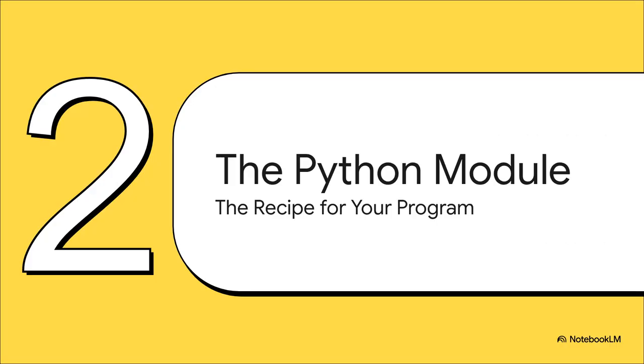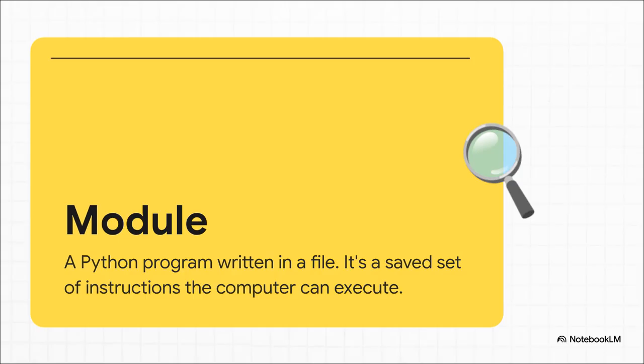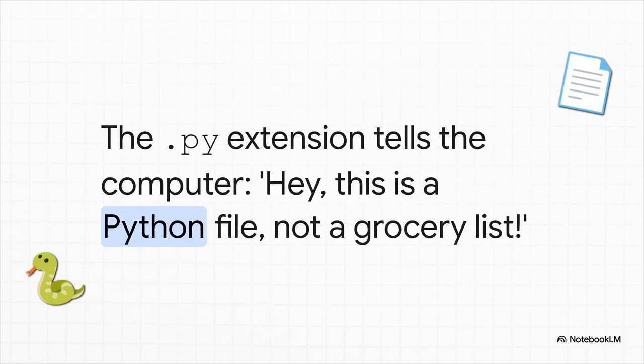So how do we get around that super forgetful chat? Well, in the world of Python, the answer is something called a module. Now, that might sound a little fancy, but trust me, it's shockingly simple. What is a module? It's just a text file, that's it. I'm not kidding. It's basically a digital recipe card where you write down all your instructions, step by step. The computer just opens that file, reads it from top to bottom, and does exactly what you told it to do. Simple as that.